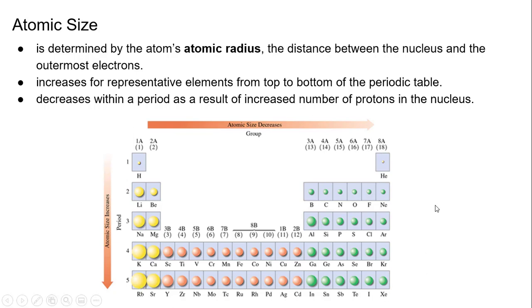This has to do with the pull that the protons in the nucleus have on the outermost electrons, and also what type of element it is. So an element that is a non-metal, everything in here in green, well, not all of them, some of these are not, but everything on this portion, let's say the green, are not as large as these. And that's because the pull of the protons on the outermost electrons is stronger than anything over here.